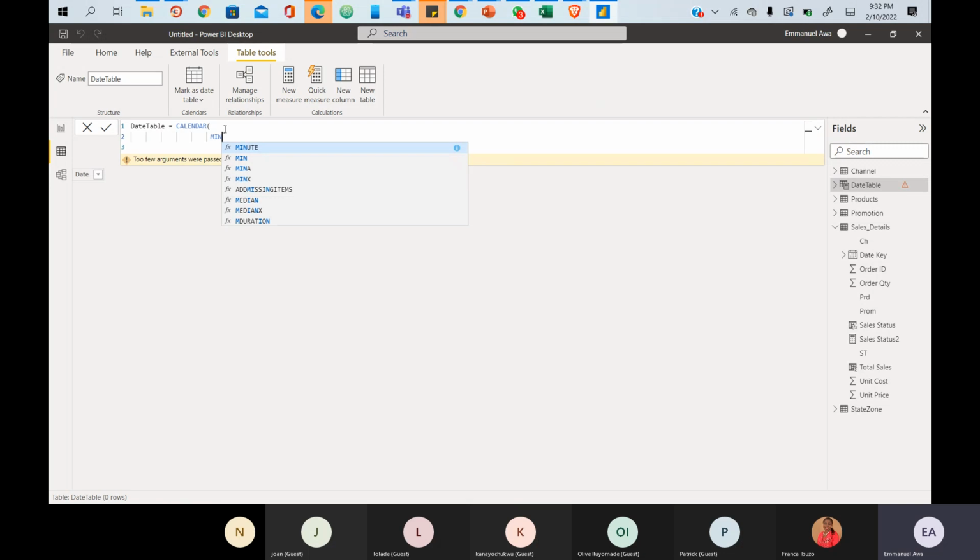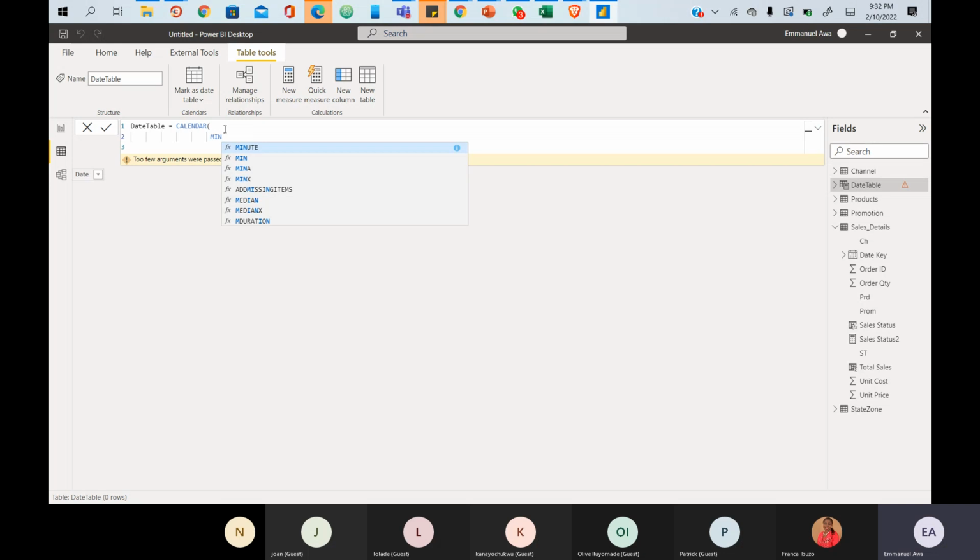If it's a categorical column, that means a column in text, it arranges it in alphabetical order, so minimum will start with an A and maximum will start with a Z. But now we are dealing with a date table. So I'm saying, give me the minimum value in the date key column, right?